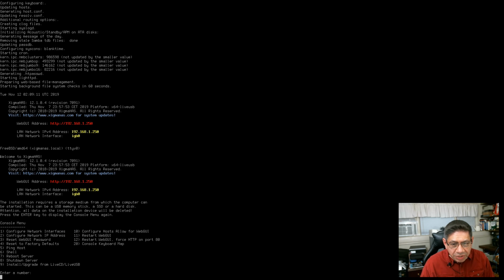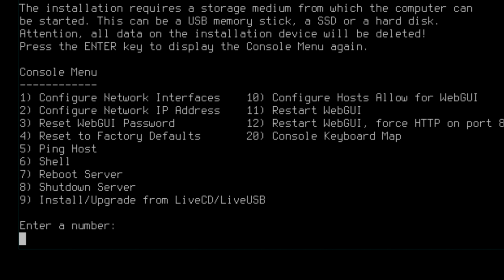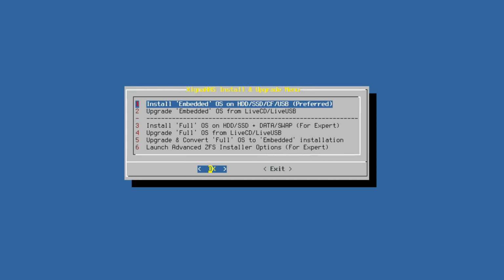Okay, now we have the little menu at the bottom, the console menu, and the first thing that I want to do is pick choice number 9 for install from the live CD or USB. So I'll choose number 9 on here. And now it's asking me what type of install I want. I actually want to install a ZFS file system.